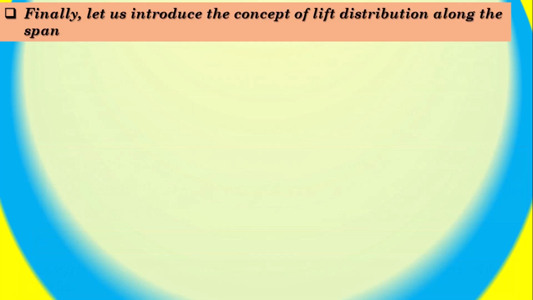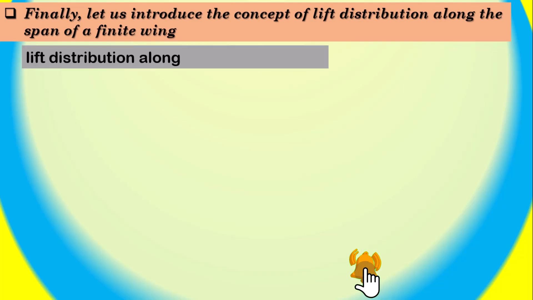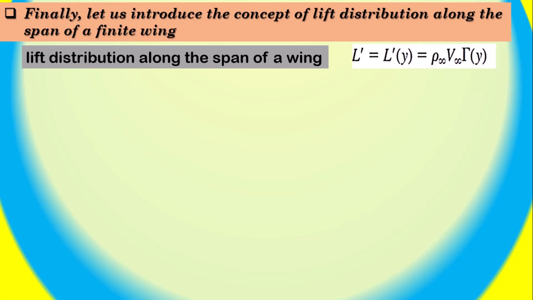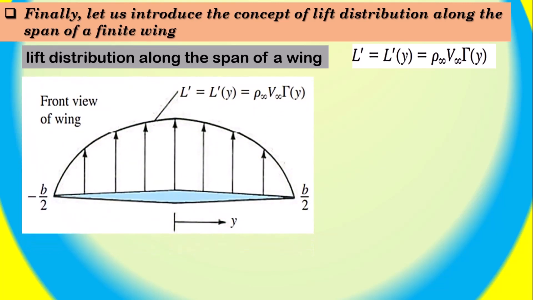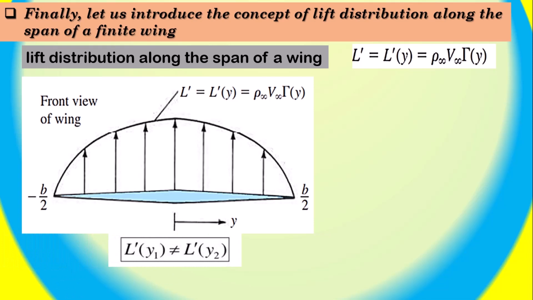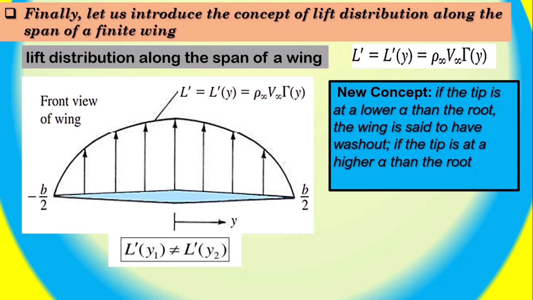Let us introduce the concept of lift distribution along the span of a finite wing. Most finite wings have a variable chord, with the exception of a simple rectangular wing. Many wings are geometrically twisted so that alpha is different at different spanwise locations — so-called geometric twist. If the tip is at a lower alpha than the root, the wing is said to have washout; if the tip is at a higher alpha than the root, the wing has wash-in. In addition, wings on many modern airplanes have different airfoil sections along the span with different values of L equals zero — this is called aerodynamic twist. Therefore, there is a distribution of lift per unit span along the wing, defined at an arbitrary spanwise location y.